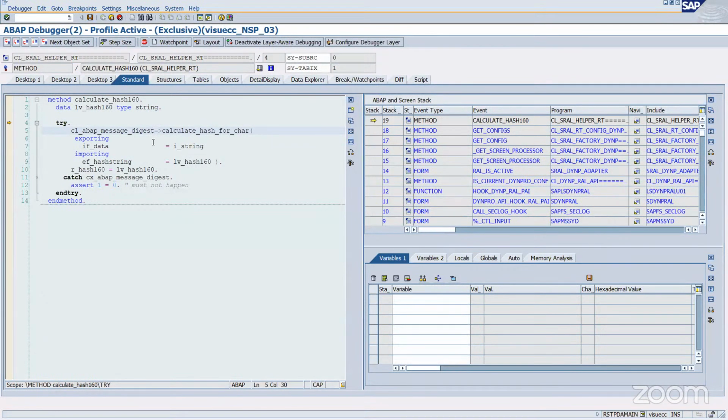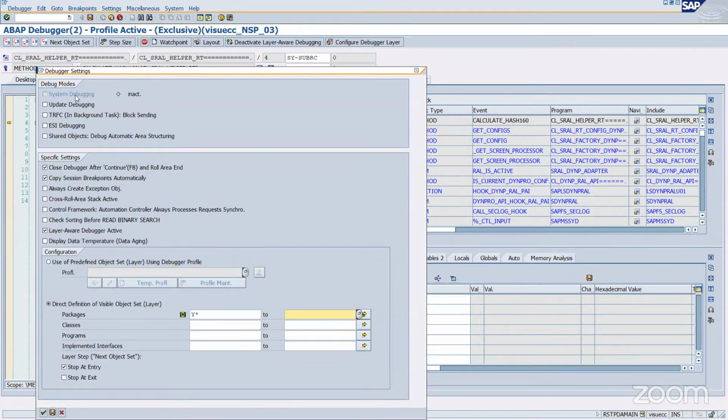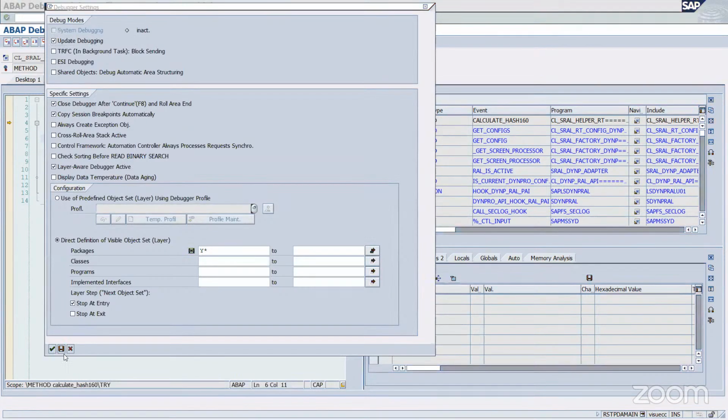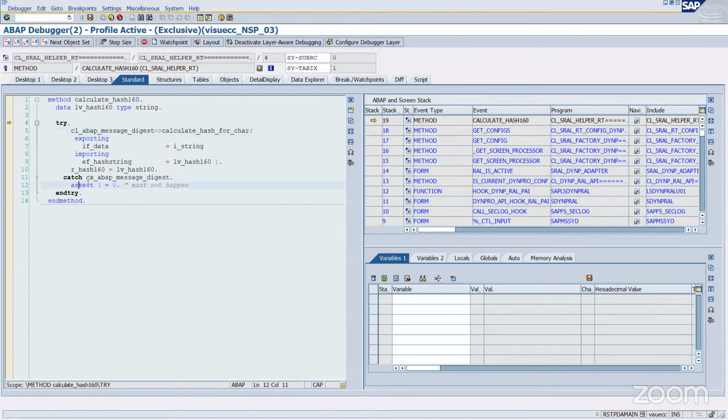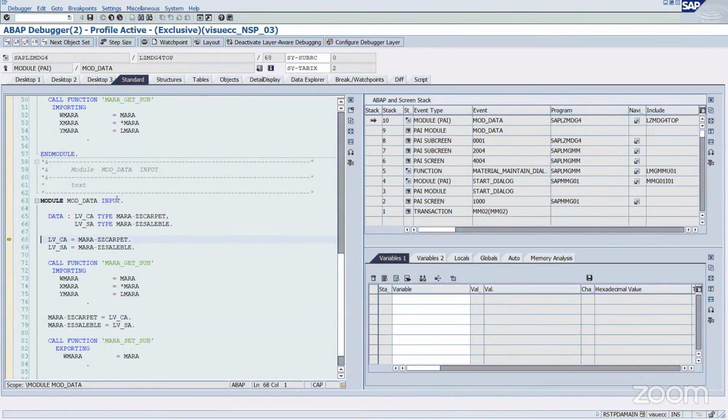Simply press F5 or click on this next object set. Anything is fine. If you see, Control Shift F5 is given there, but if you press F5 also, that's fine. It will take you directly to the custom code if it is there. And I'm going to enable update debugging, so that if some BAdI or something is getting called in update debugging, we will be able to identify it. See, I'm going to press F5, and here what happened?